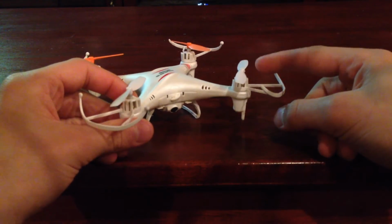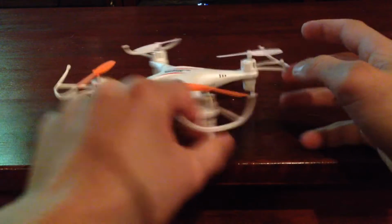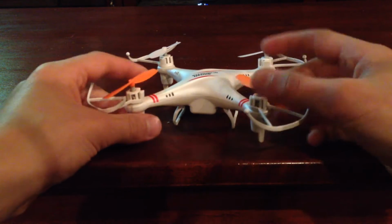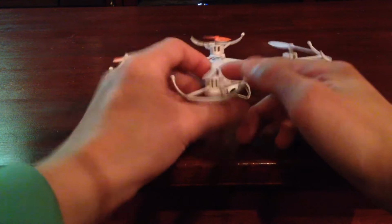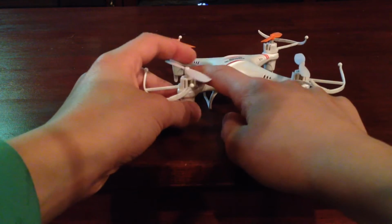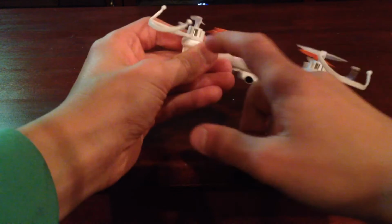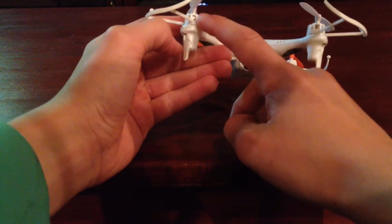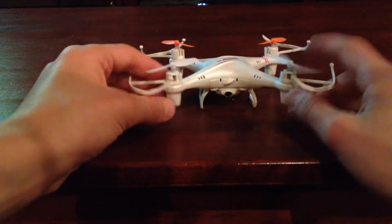So these are the propellers. You can see that it has white propellers at the front and orange propellers at the back for orientation. They are pretty powerful and they easily keep it in the air. It's very stable. And you can see here the motors. They're pretty big for the size of the quadcopter. I've actually taken them apart. They go pretty far down.